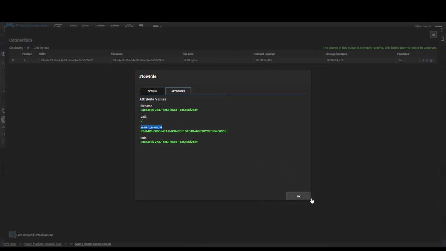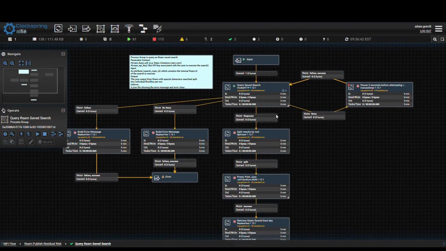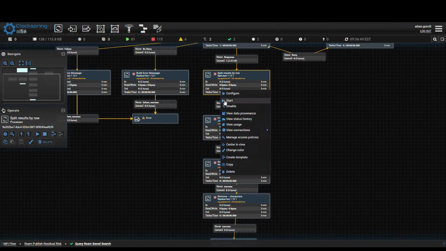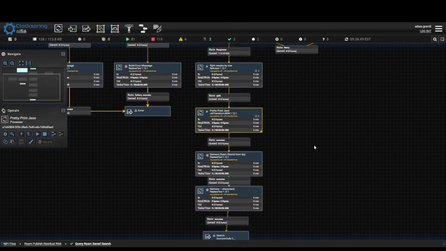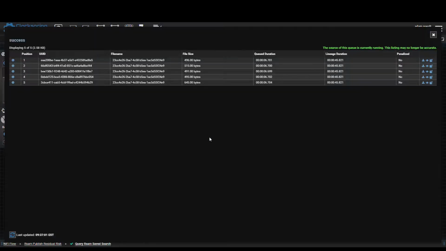And here we have that searchRsamID, which was the required input. So when I start this processor, it's going to execute an API call to Rsam and retrieve the data from that saved search. So when I refresh the screen, now on the response side, I do see one item in the queue there as well. So I'm going to just start the rest of the flow and we'll trickle down a little bit and do some of our post-processing on that data, one of which was to split it into individual records. So looking at the queue, we see 5 items now instead of the 1 previously.